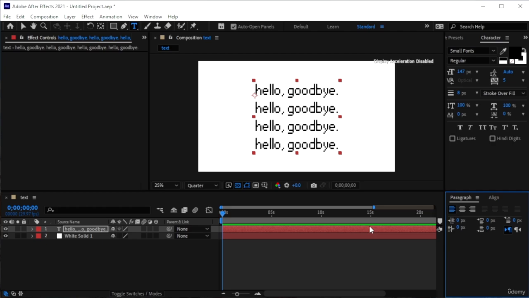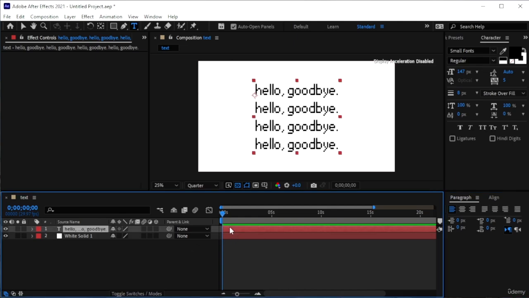I'm not going to get into this right now, but you're basically just moving the sentence, the first letter, and all of that. But down here, I'm just going to talk about this. If you're going to be working with a language that starts from the right, you would have to change it into this. So it's right to left text direction. So if you're working with English or languages that start from the left, you would put it on this. But if you're working with languages that start from the right, you would need to change it here. All right, so that was the paragraph. It's nothing important. And now let's move on to the other properties for the text layer.